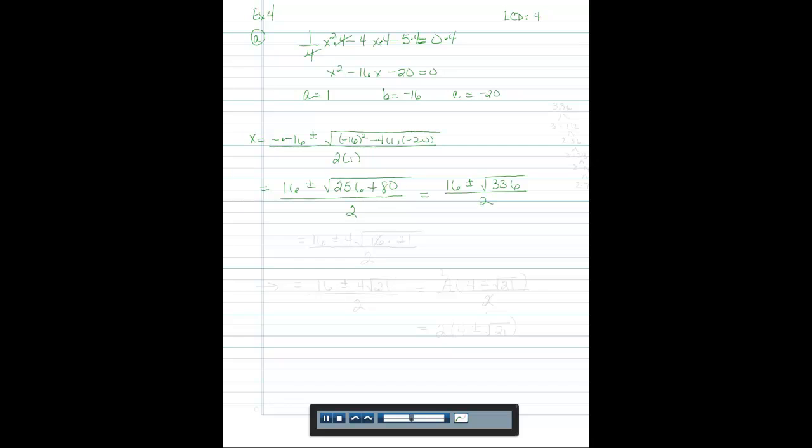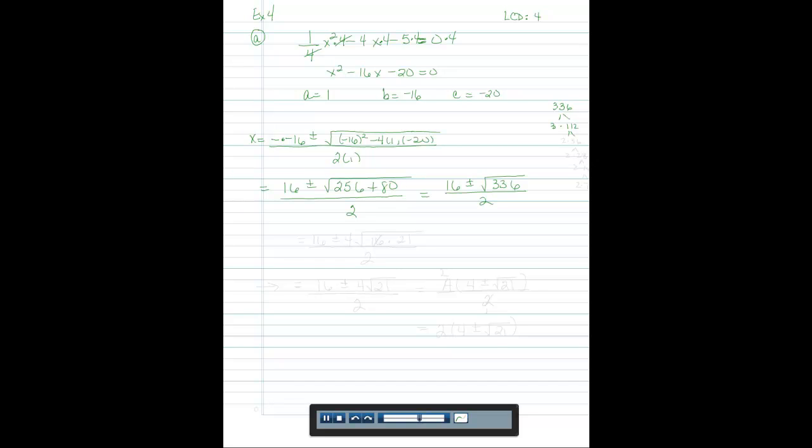Now, we need to find factors of 336 where one of its factors is a perfect square. If you think about when we talked about radicals, especially when we have 3-digit, 4-digit numbers, those large numbers, we can write the prime factors of 336, we can do it that way. Okay? Just for the sake so that you can see this, factors of 336, what times what gives us 336? We have 3 times 112.